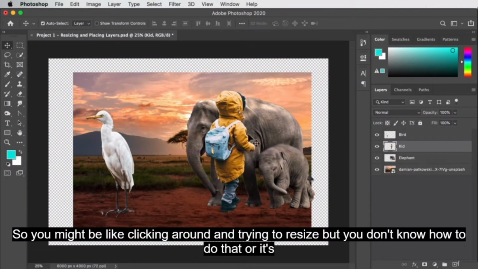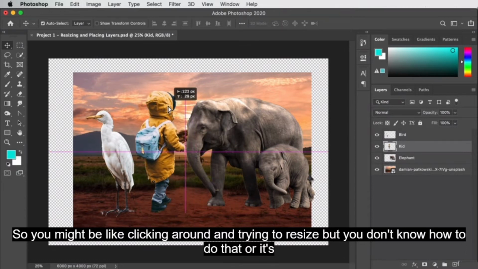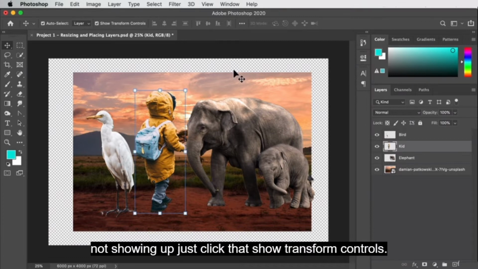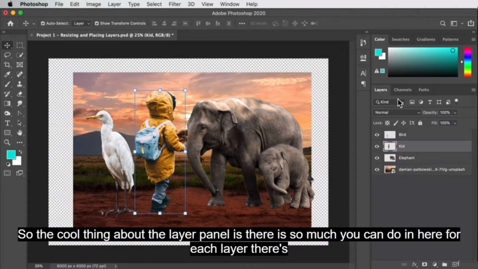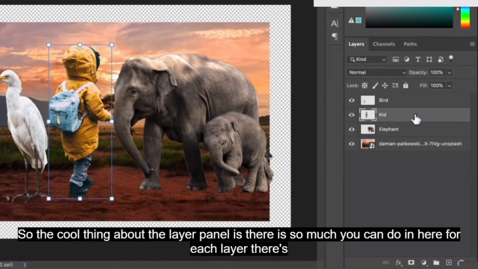So you might be clicking around and trying to resize, but you don't know how to do that, or it's not showing up. Just click that show transform controls. Got it?